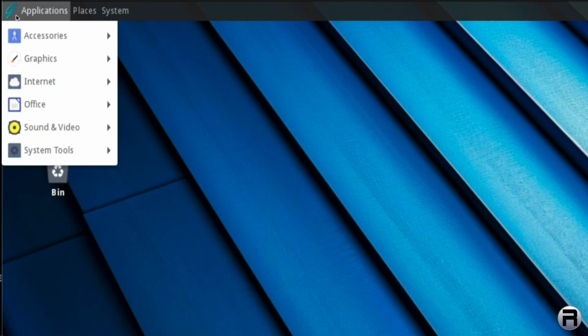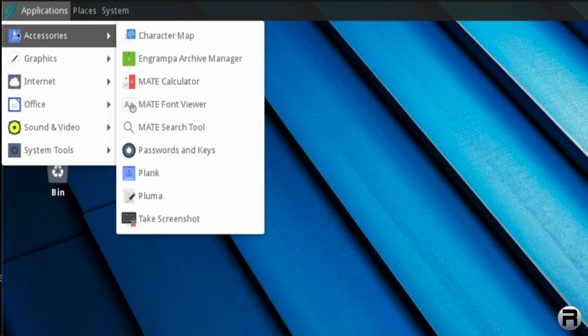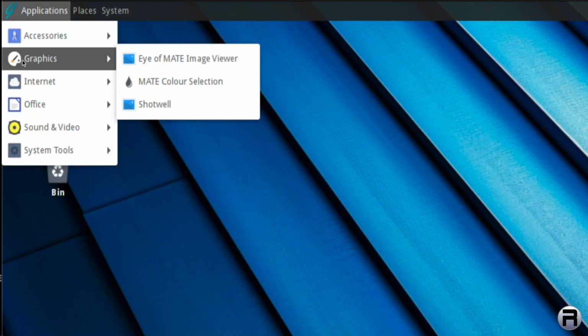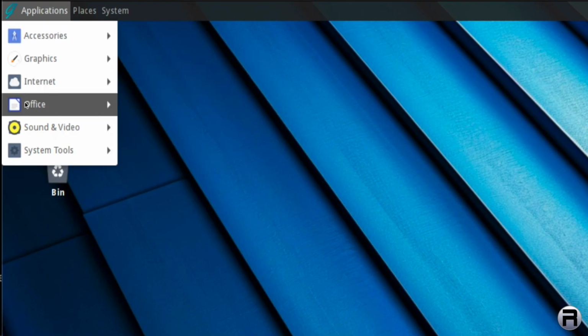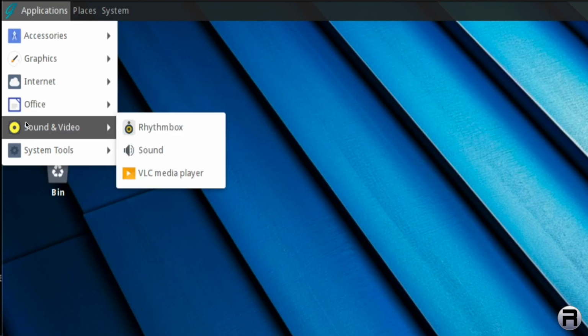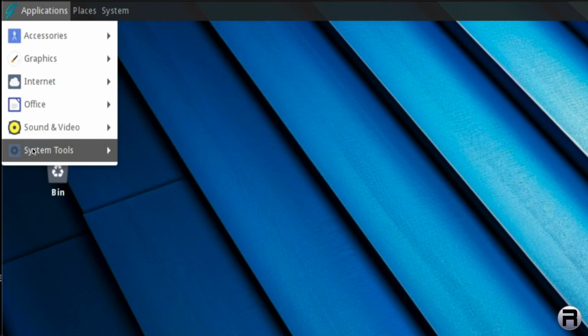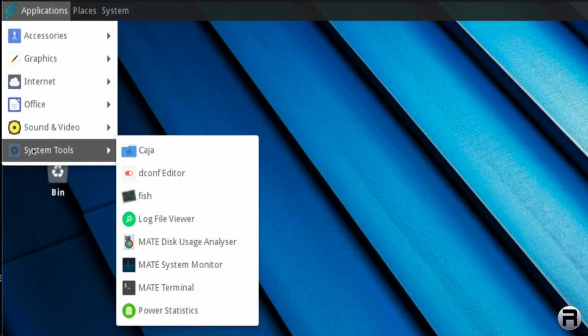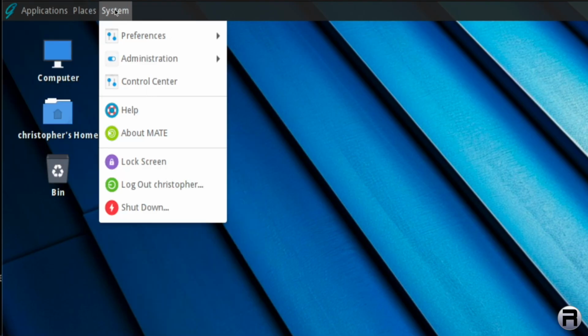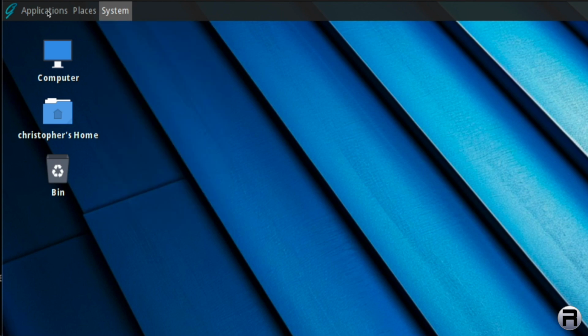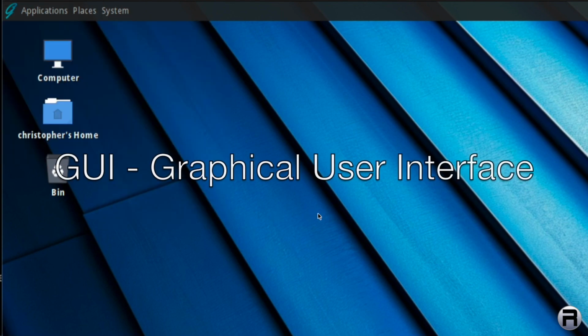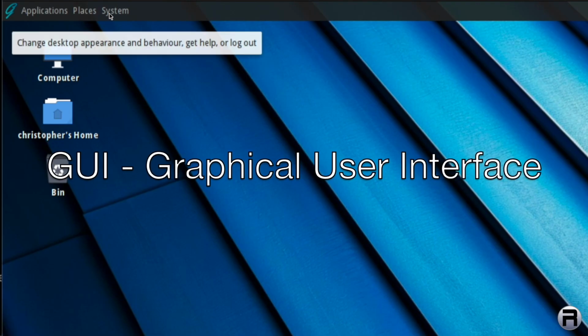And as you can see, it comes with some things that come with Mate by default. One or two extra things like Firefox and some sound things. The bare minimum. But really, to get anything done, you're going to need a word processor or some graphics tool, etc. So we're going to install that. We're going to use a nice GUI installer.